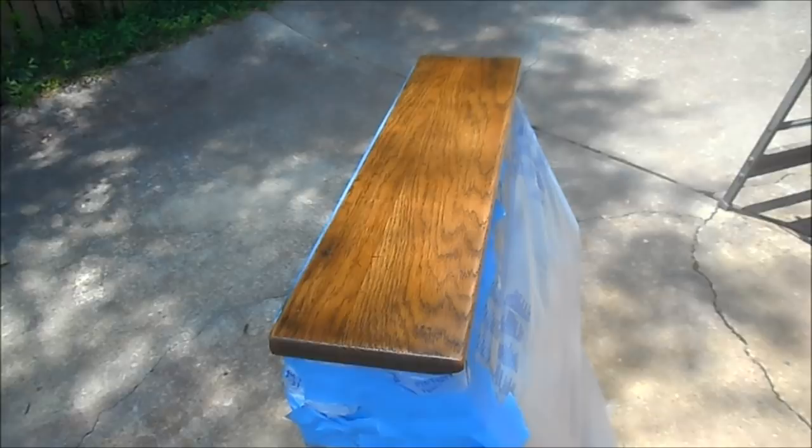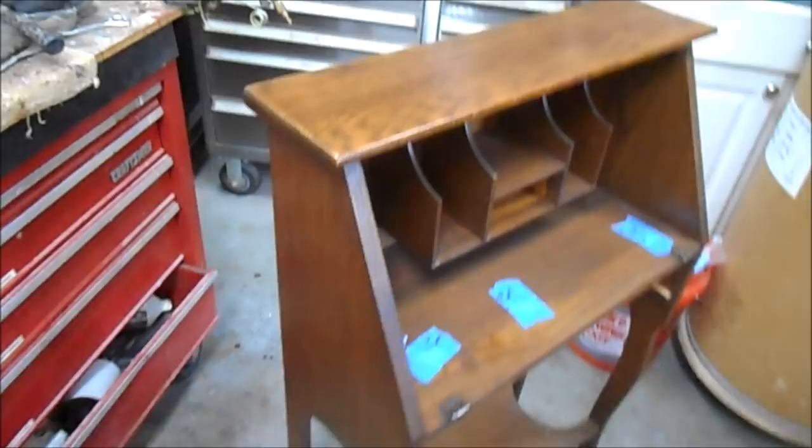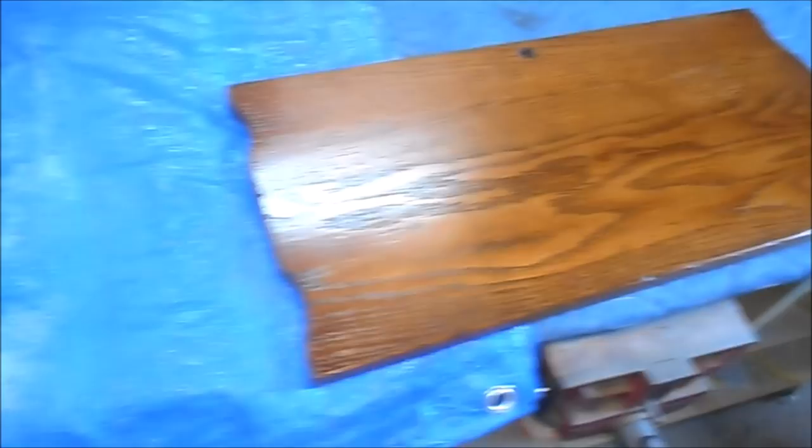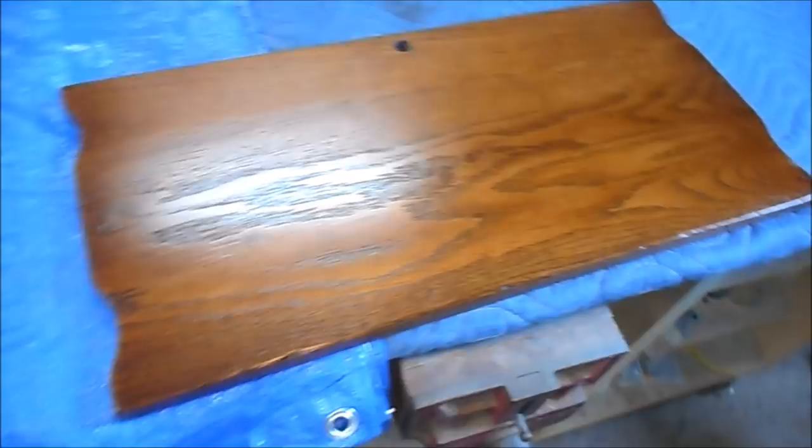And we're back inside. It's just too hot to spray lacquer. I was starting to get bubbles. But you can see the color match here is really good. I'm very, very happy with the color match. It looks great. The top, or the drop-down lid, looks great. And the back looks great. So I'm going to continue to shoot a couple more coats of lacquer on everything.